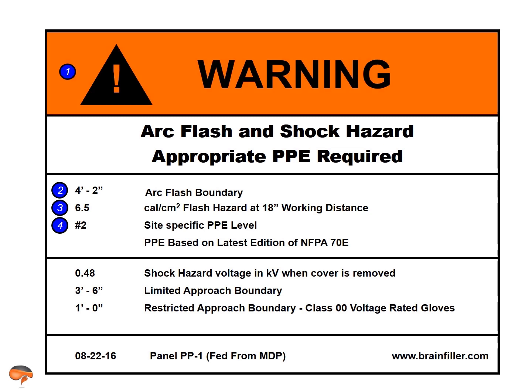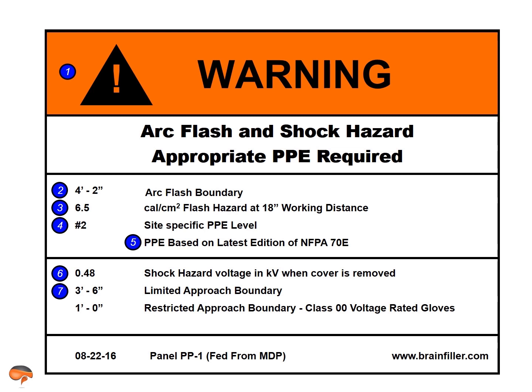Some will want to list the PPE on the label. I suggest rather than listing the actual PPE, which can change perhaps, reference a separate list, like perhaps reference the latest edition of NFPA 70E or reference particular practices that you may have. That way, if there is a change, you can change the list, but you don't have to go back and change the label. The shock hazard is listed as 480 volts, or many software packages will list it in kV, kilovolts. So this one is in 0.48 kV.